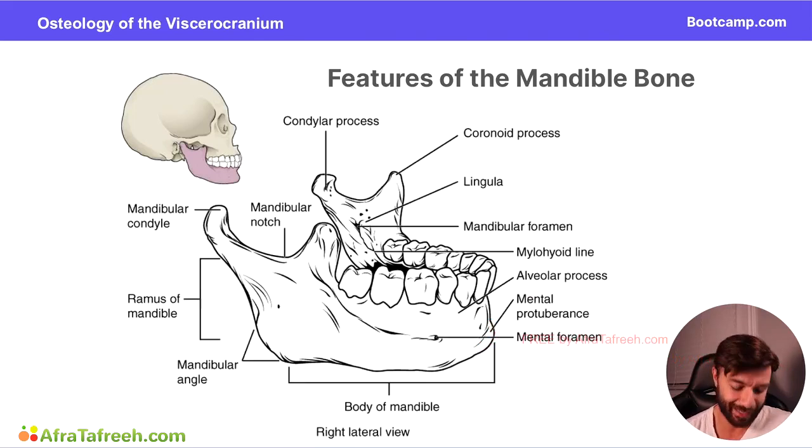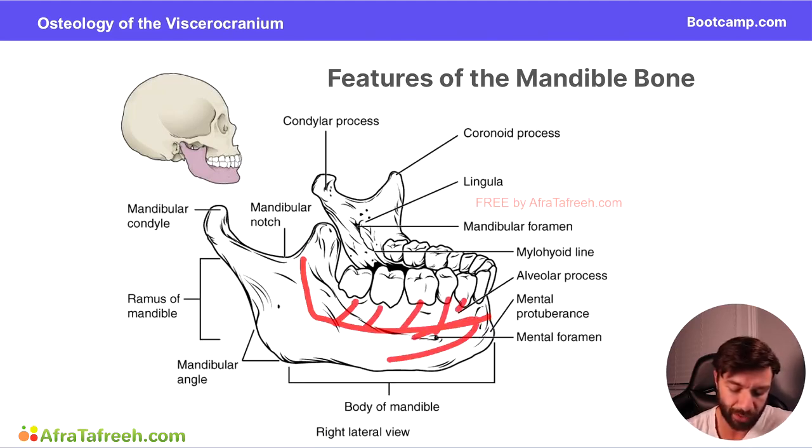And then on the inner aspect, we have some structures. We have one, this is a lingula. This is kind of like a little bony outpouching. And this lingula is going to be a good landmark for where you're going to have your mandibular foramen, which is found just posterior to that lingula. And that mandibular foramen, this is where we're going to have the inferior alveolar nerve and artery, which are going to come in and travel down through the mandibular body and supply these teeth as well as some of the chin region.